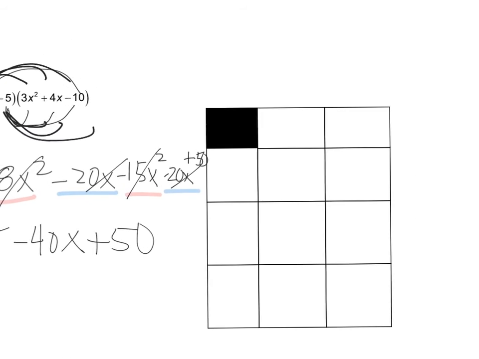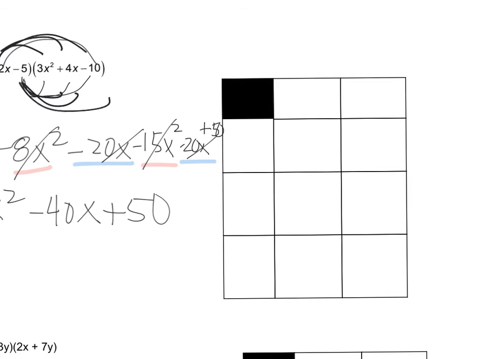What would this look like if we use the box or area model? So I have a 2x, and I put the -5 in here, and we keep in mind that means addition, subtraction in between terms. 3x squared, 4x, and -10. And then you just multiply, and you can also think of it like a 1 by 10 basic multiplication table, like the 1s through 10s going across the top and the 1s through the 10s going down the side, and then you have the multiplication in between. It's obviously a little more complicated with variables.